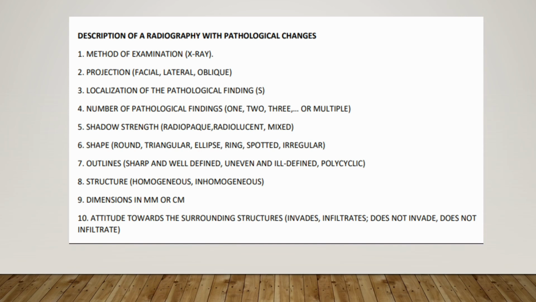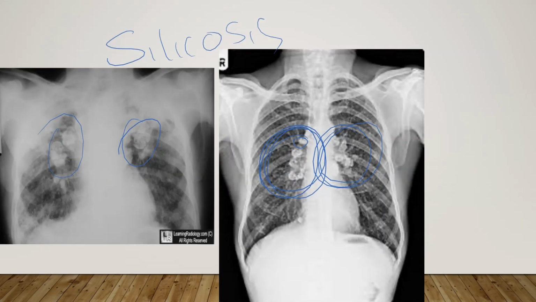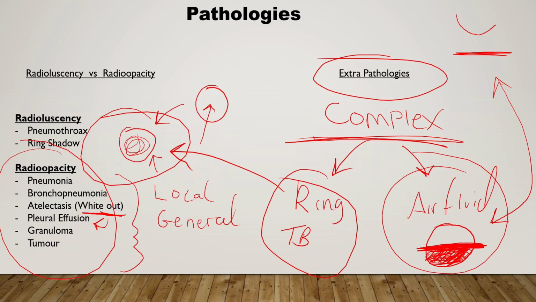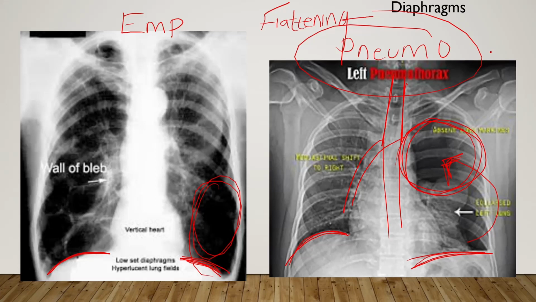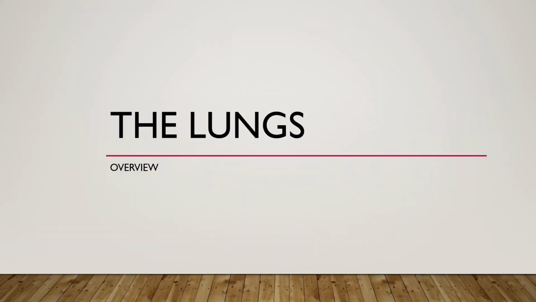This has been hopefully something comprehensive, I've ticked most of the boxes. Obviously, I wouldn't have ticked all of them just because, like I said, we don't have everything at our disposal for many strange reasons. I've tried to give you as much detail about the lungs as possible. It won't be everything. Obviously, this is only about X-rays. You need to know about CT scans as well, ultrasound. But yeah, this should get you up to speed with the lungs.